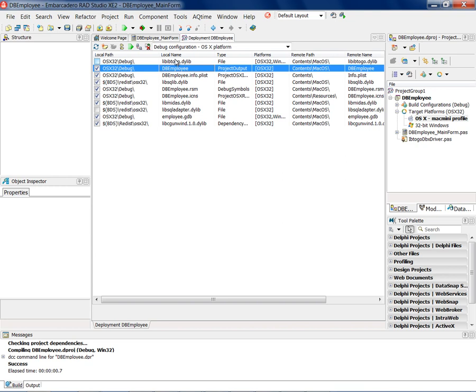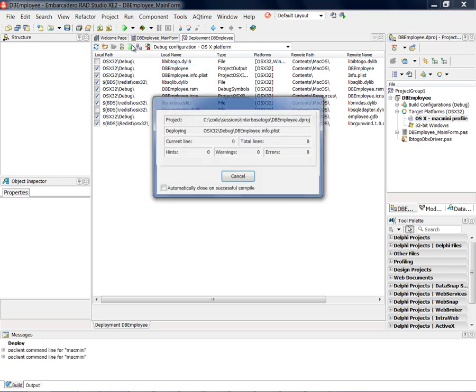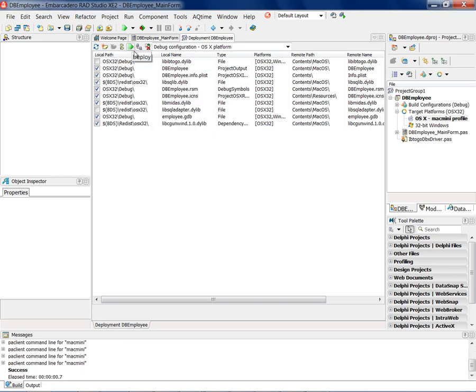So the alternative option is to deploy a partial application and then add to the package the extra files that we need. So if I don't do a run, but I just do a deploy, what happens is that the application is copied over, and I'm going to create a new app on my Mac. So let's move to the Mac.